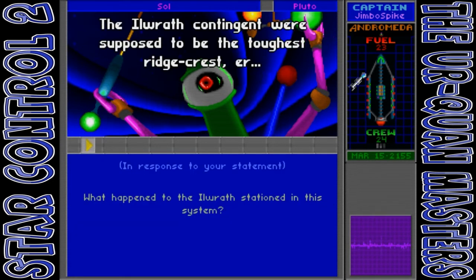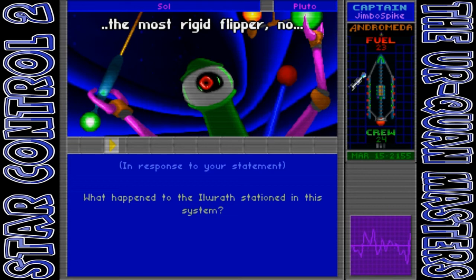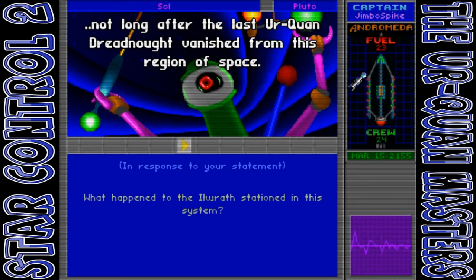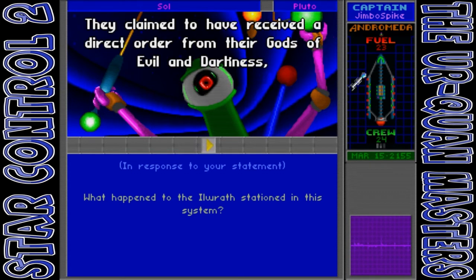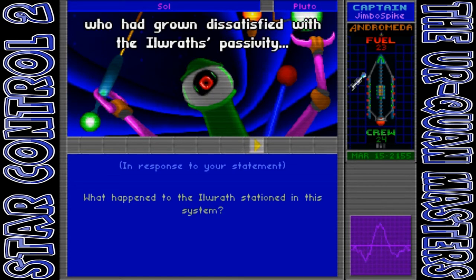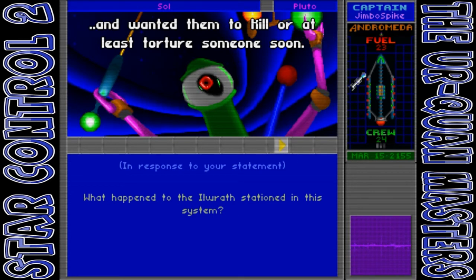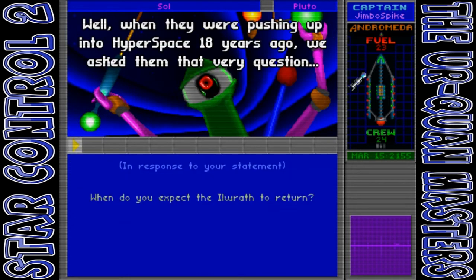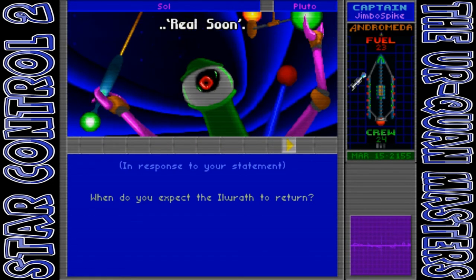The Ur-Wraith contingent were supposed to be the toughest ridge crest, the most rigid flipper, the backbone of the Earth Guard force. But they departed the system en masse not long after the last Ur-Quan dreadnought vanished from this region of space. They claimed to have received a direct order from their gods of evil and darkness, who had grown dissatisfied with the Ur-Wraith's passivity and wanted them to kill or at least torture someone soon. Personally, I believe they just got bored and went off to have some fun. When do you expect the Ur-Wraith to return? Well, when they were pushing up into hyperspace 18 years ago, we asked them that very question, and I think they said something to the effect of real soon.